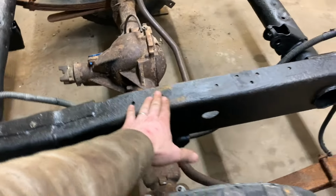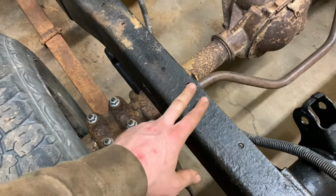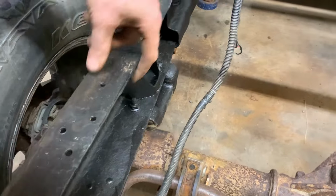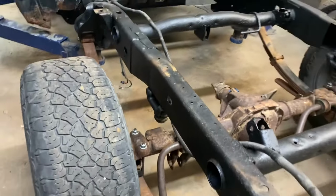So I think the bed actually sits pretty much right down on this. There's a brake line or brake hose bracket that goes here. I don't think the wiring harness goes through the frame, but I don't see where it clips on. I'll have to go look at another truck and come back to this.